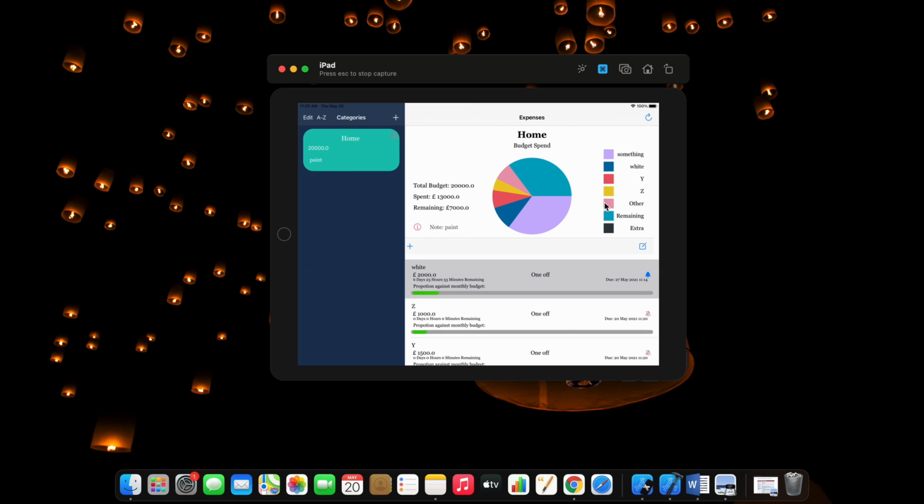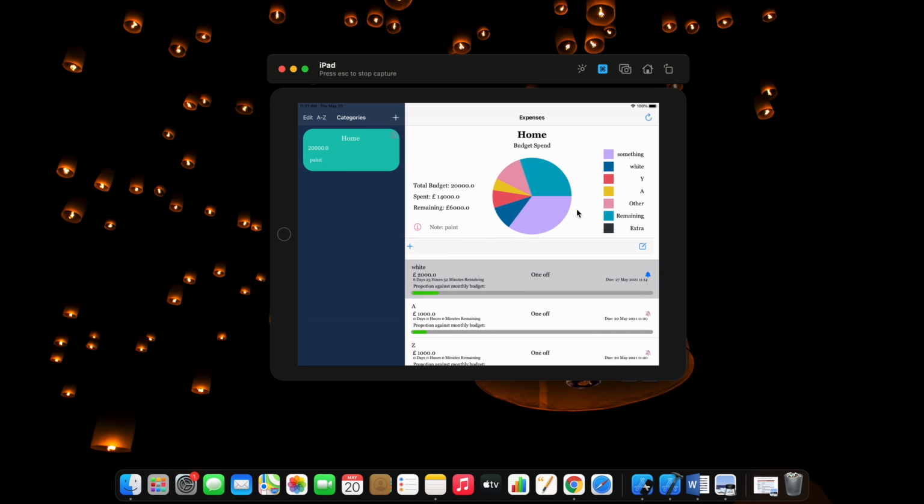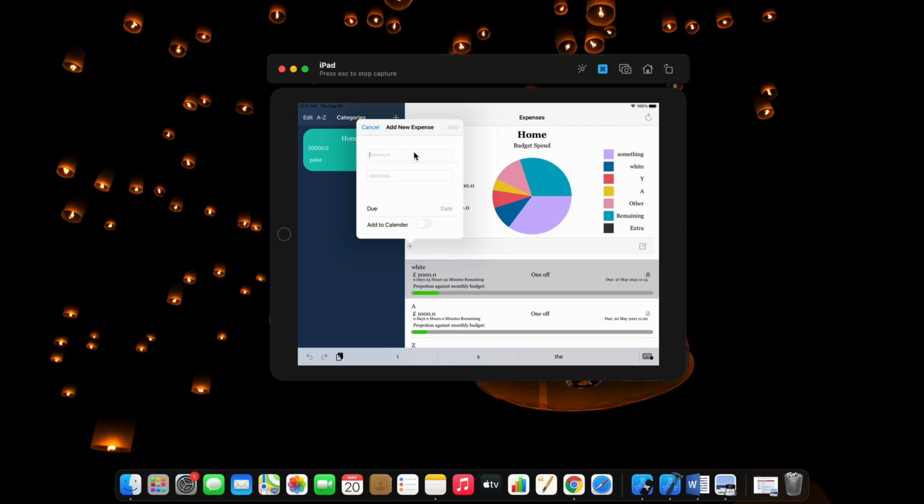And all the others should add with this pink color. Let's check that. It's working, and I will show the extra amount in black color, how it's going to work.